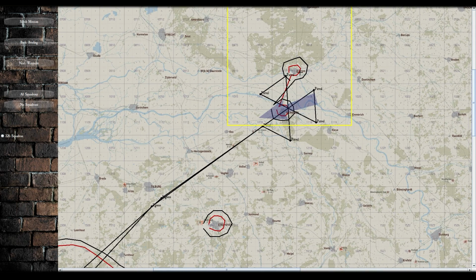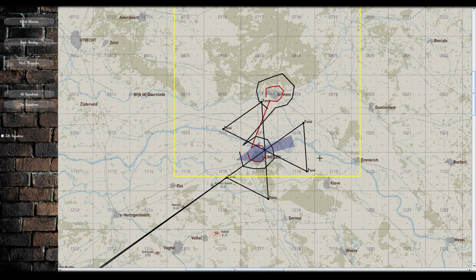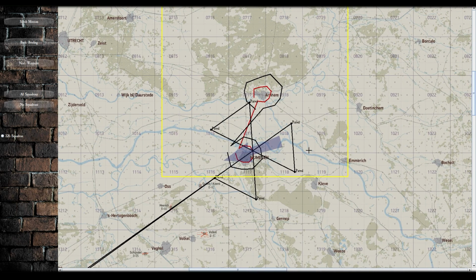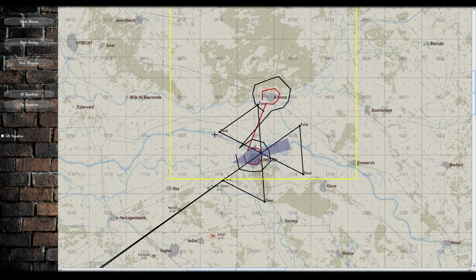We have friendly troops at Arnhem and Nijmegen, and our priority job is going to be to assist them in any way we can, mostly by shooting down enemy planes, trying to attack them, and also if we see any Jerries on the ground worth shooting at, we shall definitely do so, although trying to spot anything on the ground in this kind of weather is going to be really, really, really dodgy. But anyway, we'll give it a go.